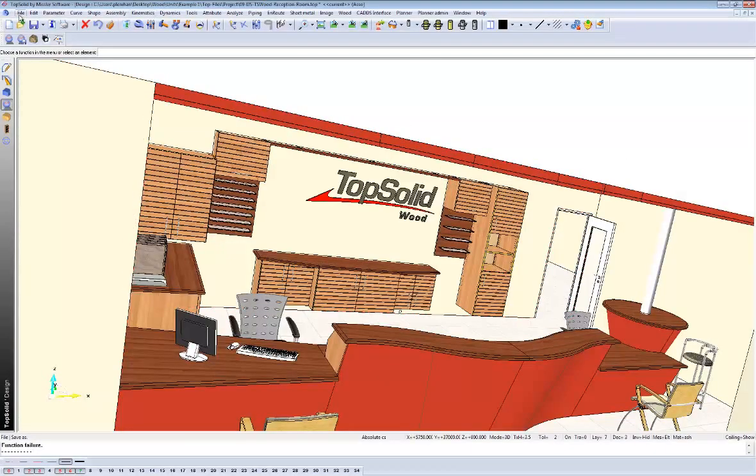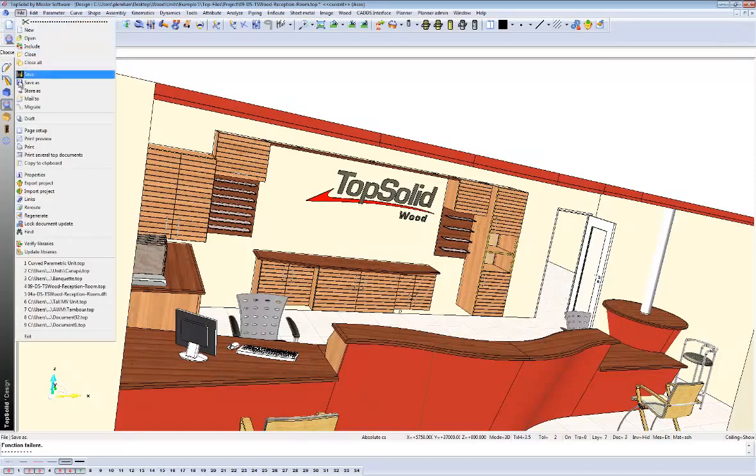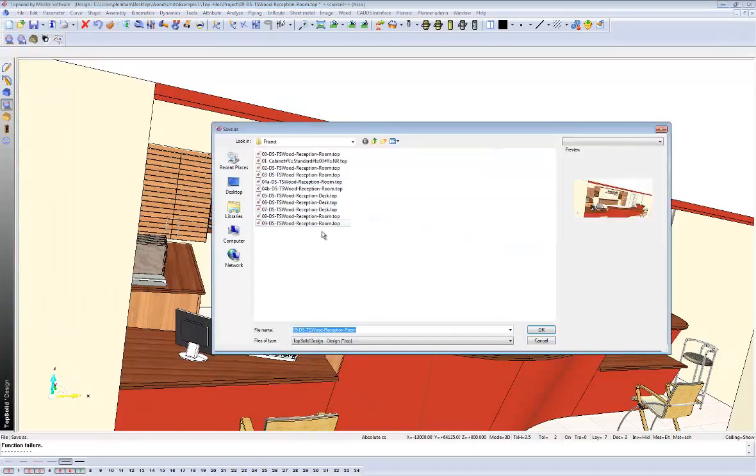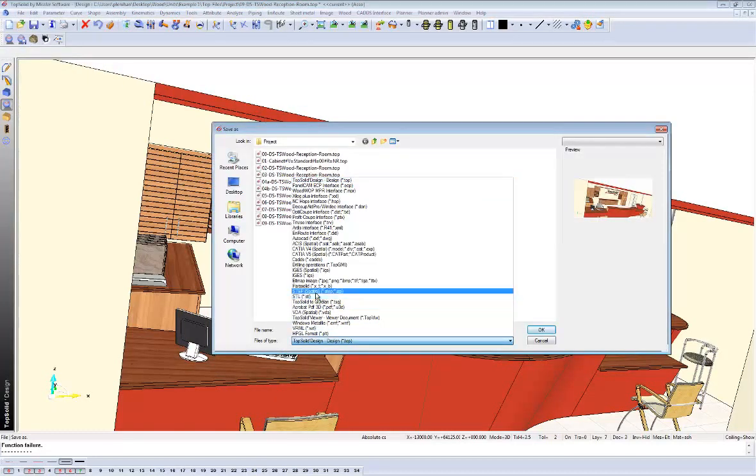Okay, let's minimize that, and here in TopSolid'Wood what we can also do is save as a 3D PDF, and we've got various different file formats here as well, like STLs and SketchUp and AutoCAD and CATIA and IGES and so on. You can see it here. But what we can also save is a 3D PDF.